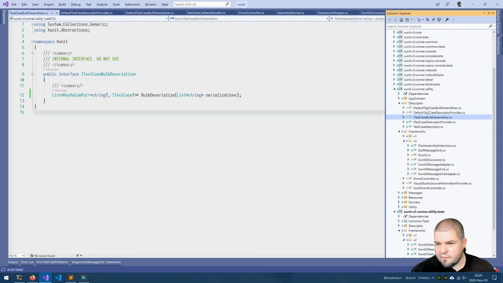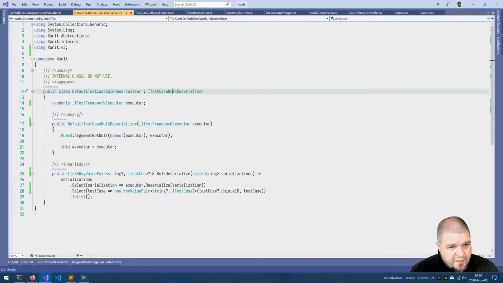Where do you live? Serializer providers, descriptors, and bulk deserializers, all that stuff is up here, but that's just because we don't know if we can get rid of it yet. That's why.